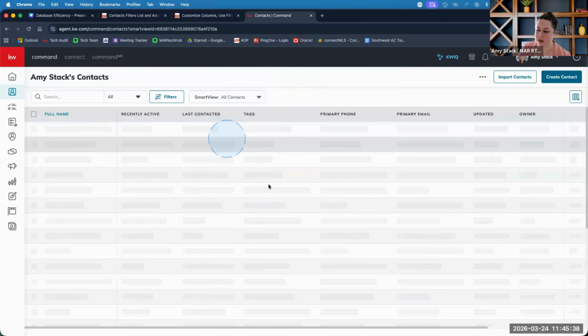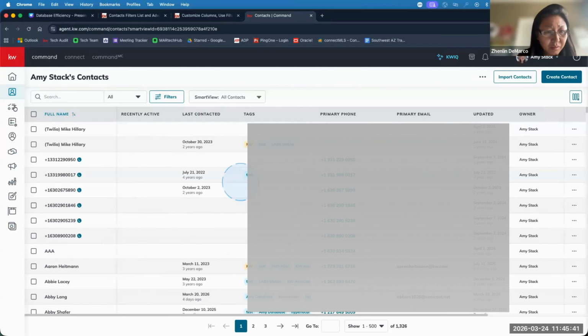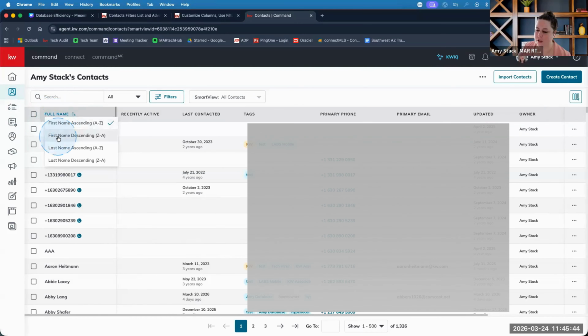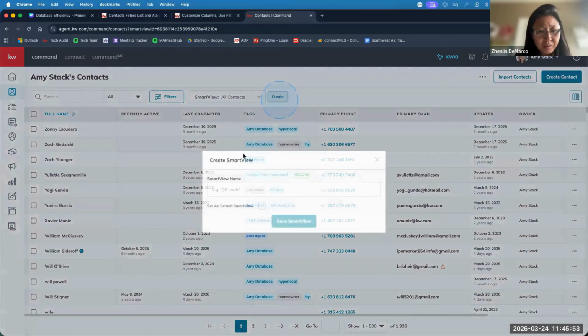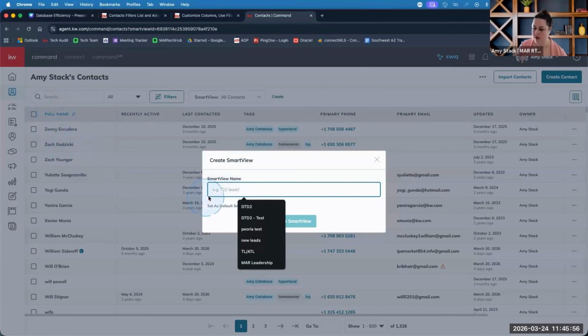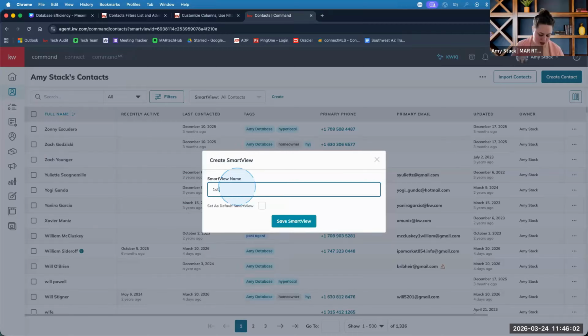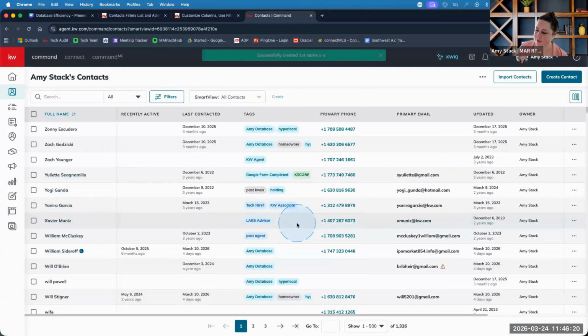So when you came in, were you on all contacts when you did that? Okay, so you'll sort it how you want it. I'm going to change it so it's something different. And as soon as I make a change on that all contacts view, see how it says create here? Oh, okay. So I can hit create. And in this case, all I did was change it to sort alphabetically by first name in reverse alphabetical order. So maybe I would do first name Z to A. If that's how you want it to be defaulted all the time, maybe just call it contact default. Okay. And then you'll select this button here that says save as default smart view. And I can go ahead and save that.